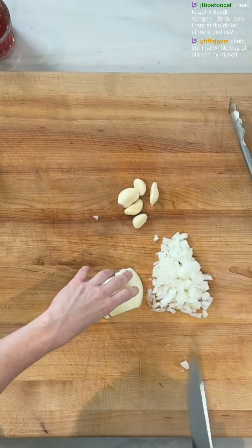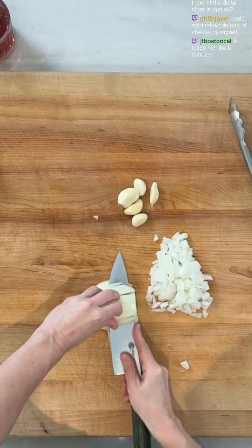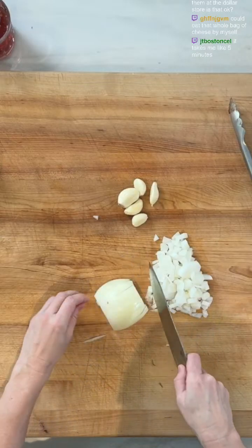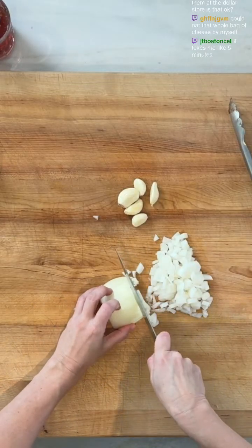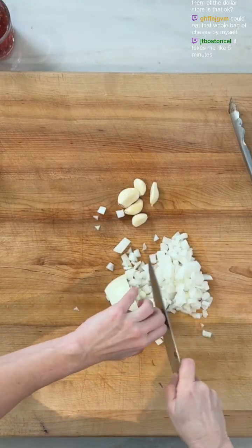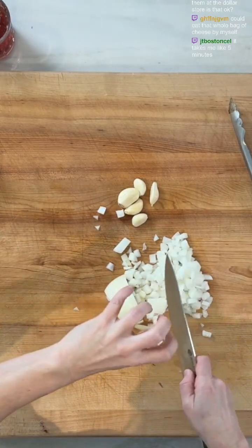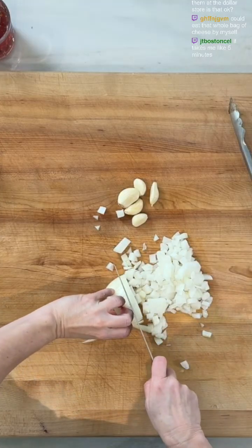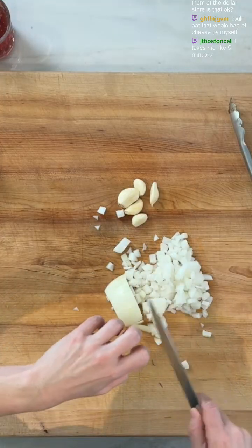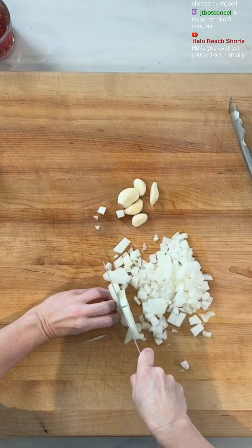So again, I'm going to make these slits down, and if you get a really big onion, you're going to make more cuts, but this size is about a medium yellow onion. This is going to allow for 2 cuts. I remember in culinary school they say, use the claw. If you use the claw, when you do this to your onion, your knife is never going to get your fingertips, because all you're going to touch is the flat part of your finger with the knife. So it protects you from cutting your fingers.